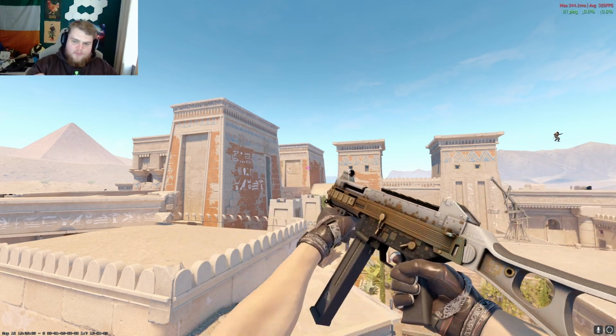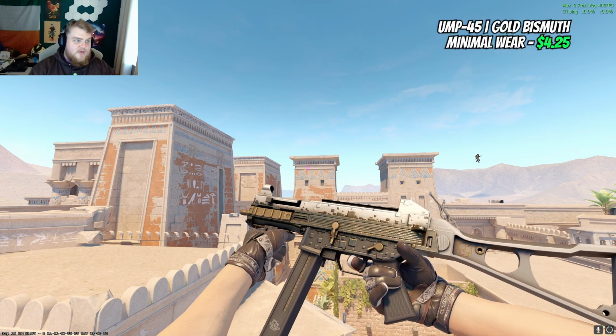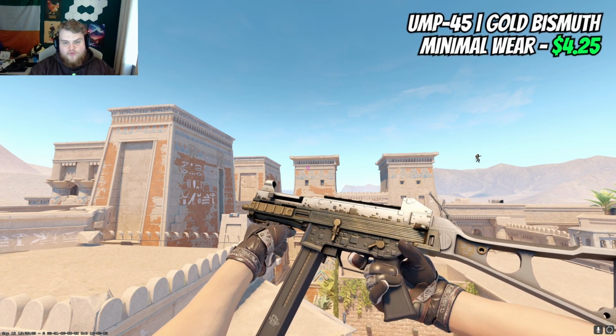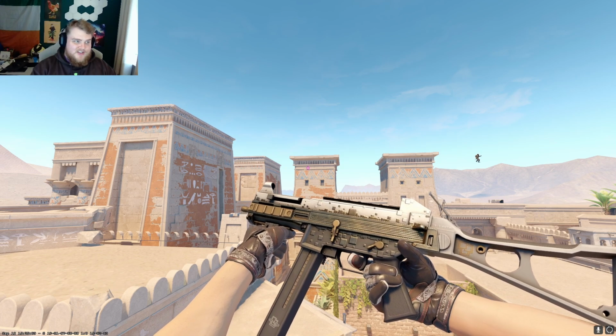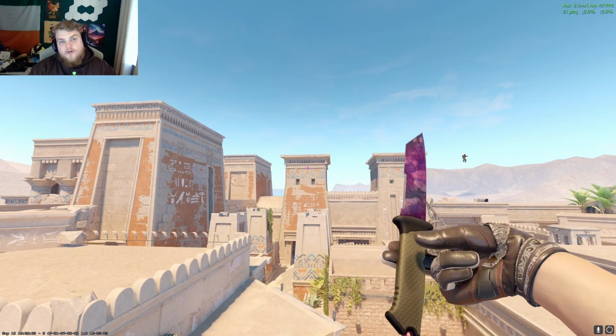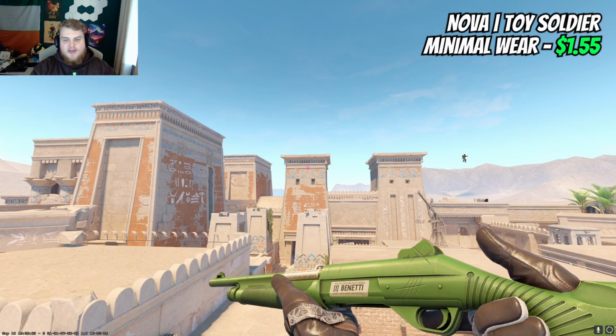So for the UMP, I'm going to run with the one I had in my gold loadout, which actually is kind of sick. It's a UMP Gold Bismuth. It's over $4 for minimal wear, but I think this skin just looks so prestigious. And we've gone from rounding off the videos on Scouts to Novas at the minute. So here you go, Toy Soldier, $1.55 in minimal wear.